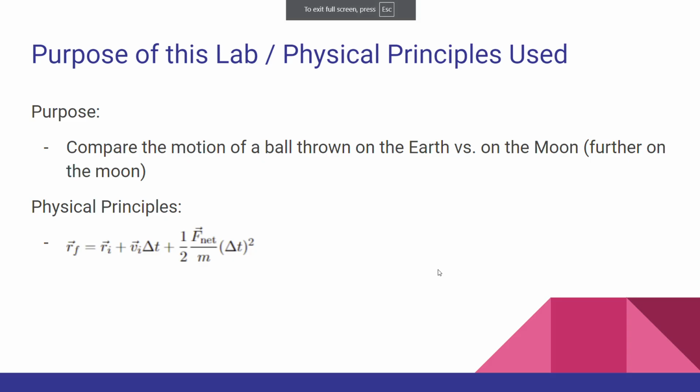Okay, so the purpose of my lab that I chose today is to compare the motion of a ball thrown on the Earth versus on the Moon, to see which one would be thrown further. Not a huge surprise to many people here, it was further on the Moon. And the physical principle that I used today was the kinematic equation, which is, in this case, the position update equation.